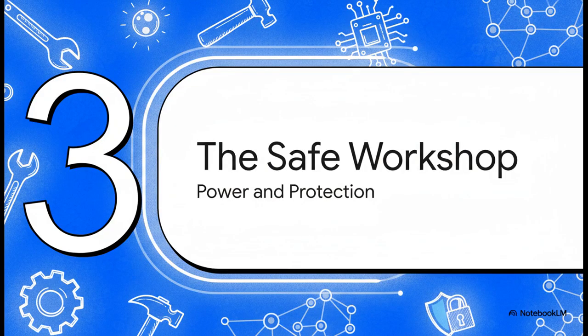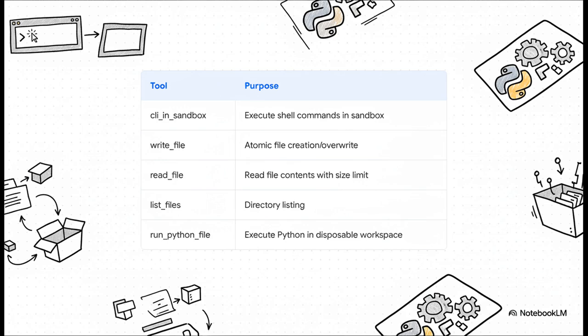Okay, so we've got a smart agent with a sophisticated memory. Awesome. Now, what can it actually do? This is where we look at the agent's workshop, the tools it has in its belt, and, crucially, all the safety rules that keep it in check. And wow, its toolkit is seriously impressive. It can run command line instructions, safely in a sandbox, of course. It can write and read files. It can even run Python scripts. These are incredibly powerful tools that let it do real, actual work on your system.